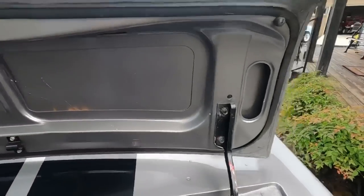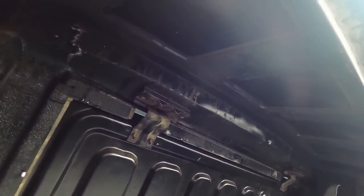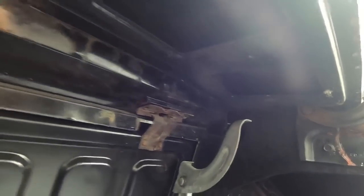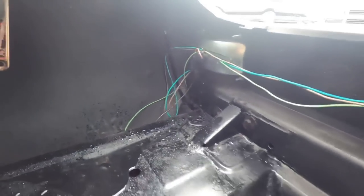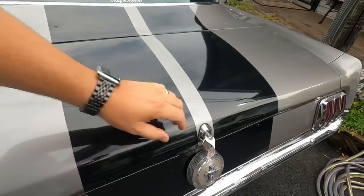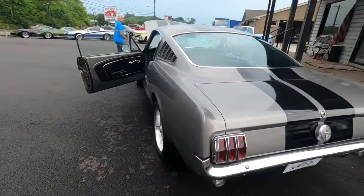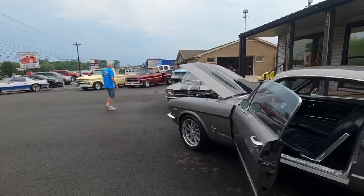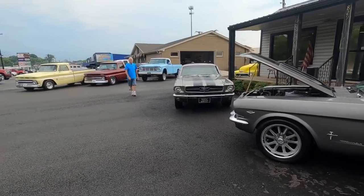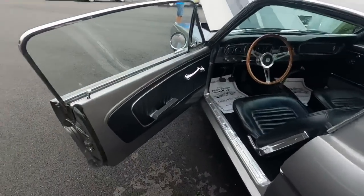Seal looks good. Package tray there. Coming on down with it. Yeah, it needs the spring in the trunk to hold it up. And looky there, we got two of them this week. That one's more of a green shade. We'll check it out and I'll have a totally different video for it. Let's keep going on this one.